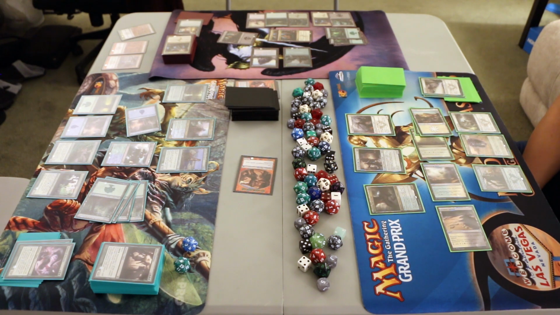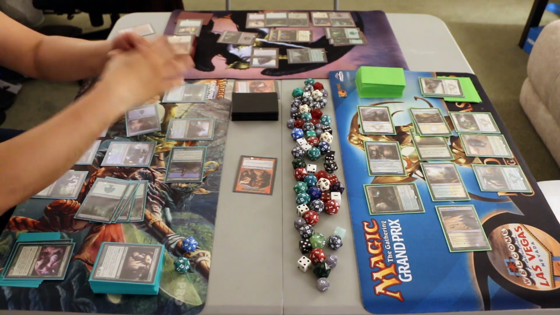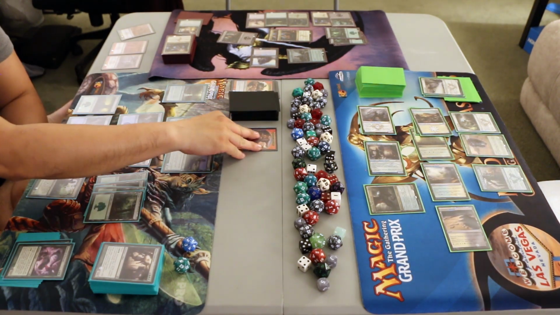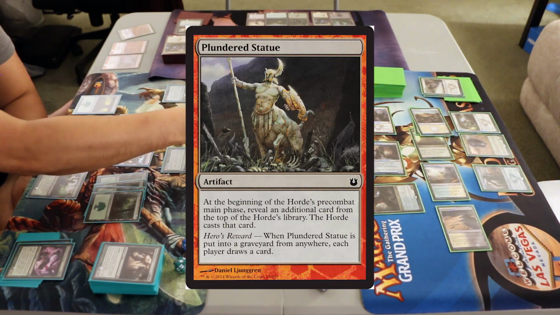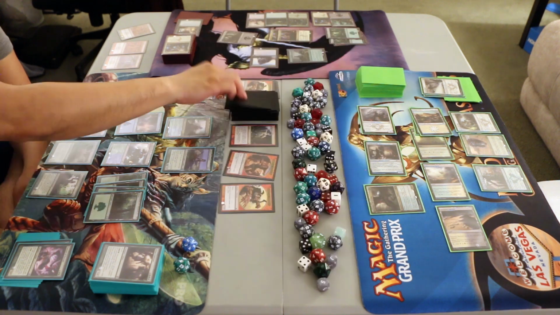We'll go to combat. We'll attack with everything that can attack. That's 8 damage. We'll go to the end step, untapping everything for Fate and Fury. The Horde will untap, and then we'll cast the top 4 cards. We have a Minotaur Goreseeker, a Plundered Statue. At the beginning of the Horde's pre-combat main phase, reveal an additional card from the top of the Horde's library. The Horde casts that card.